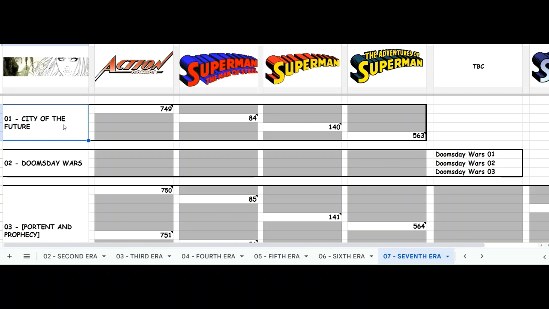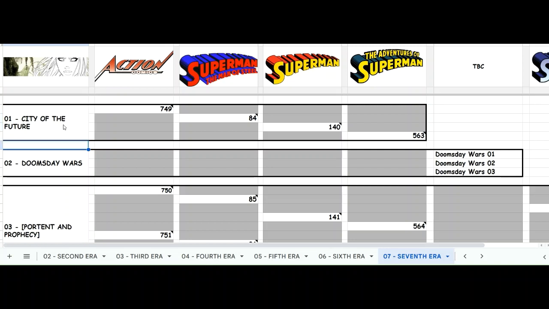I still don't get this city at this point. Kandor, at least for me as a relatively modern reader, was always a bottled city from Krypton, and at this point, the nature of Kandor and what it is as this alien trapped city is all just a bit weird and nonsensical, but you just kind of have to roll with it.